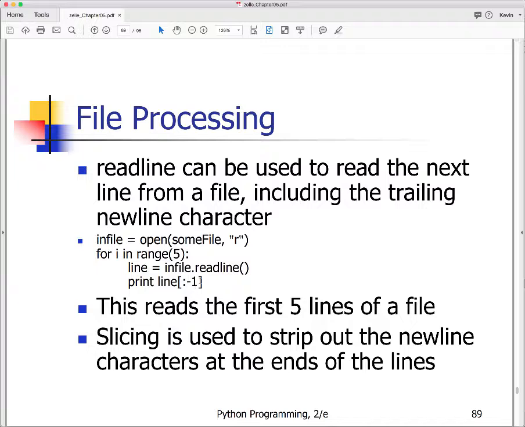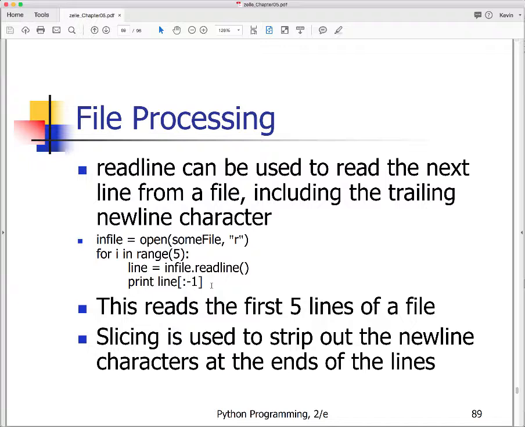Do you remember the substring or the slice? Here's a slice expression that says, start at the beginning, because I don't have anything to the left of the colon, so it starts from the beginning. And where do I want to end? I want to end at minus 1. So what happens is we print all but the last character of the string. So now we get them without double spacing the output, which is not what we wanted in this case.